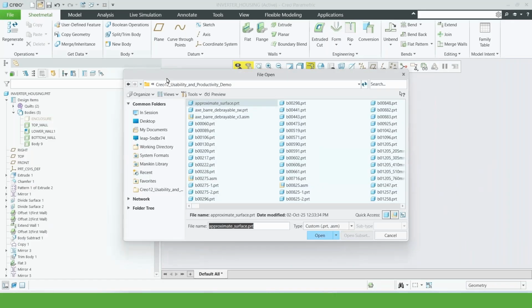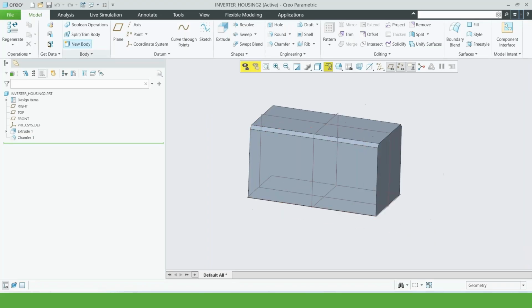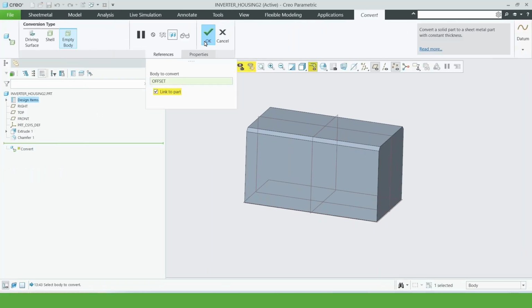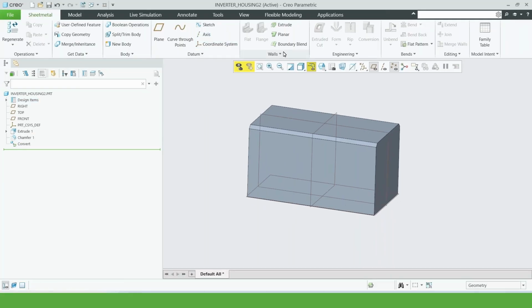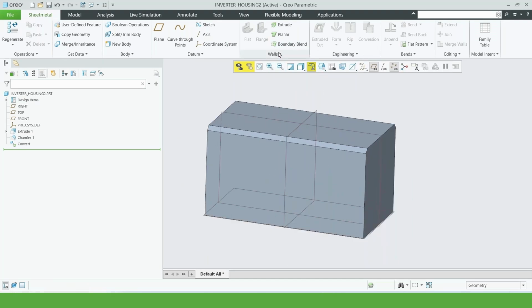While we are here, I would also like to show you a solid model conversion tool, which I mentioned just before. So what I have here is a solid part. Let us convert this one into a sheet metal. It's the usual setup. We can create a shell feature here, and we have all those different options in the conversion where you can add ribs and bends and so on. But here, what I'm going to show you is the brand new way of converting the solid into a sheet metal file.